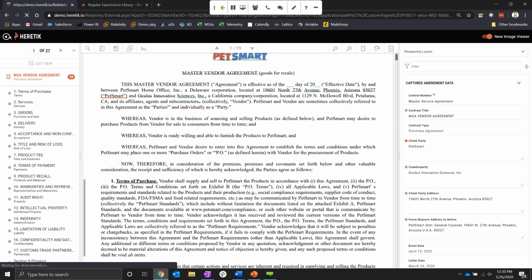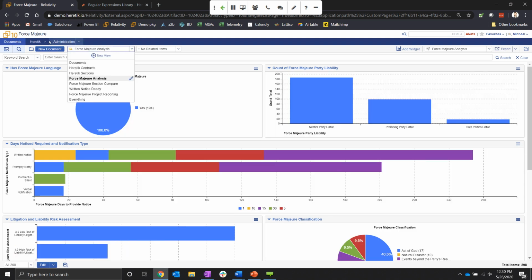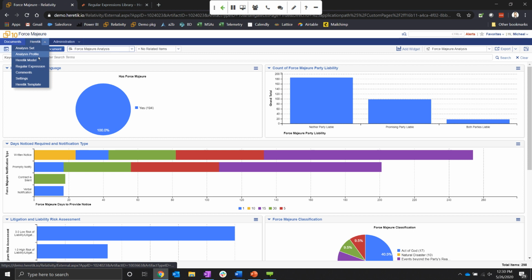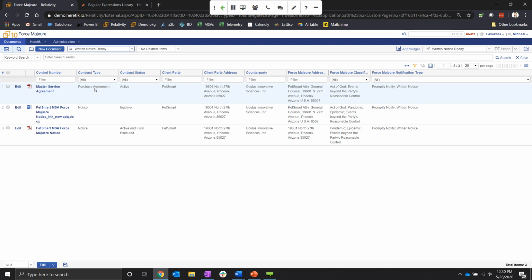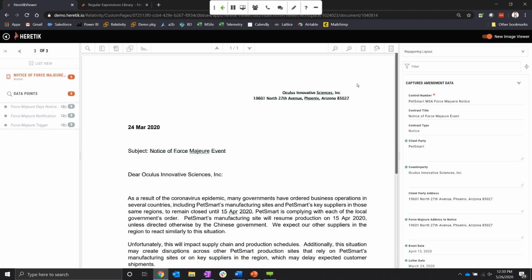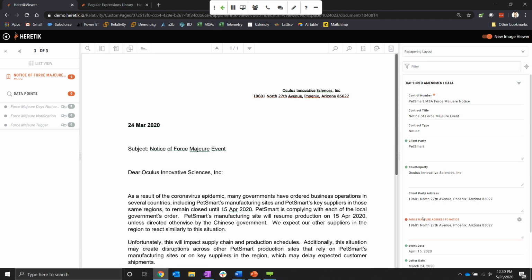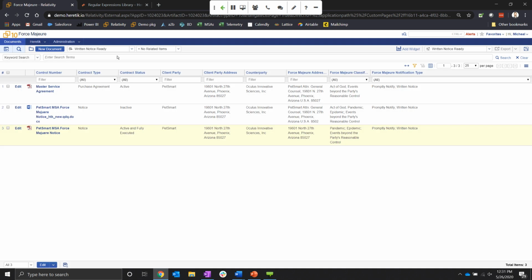So getting back to Heretik here, and the document assembly component to this, there's a workflow of loading the template, creating the model, profile, and set that the RICO team takes care of for you. Once you have isolated your documents of which ones are written notice ready, you run them through the document analysis set. This document is then created at scale, where you can see parties and addresses have all been auto-populated into the sections. The fields are mapping to tokens. And then you can take this written notice and send it to your clients a lot more efficiently than you would without being able to create these at scale.